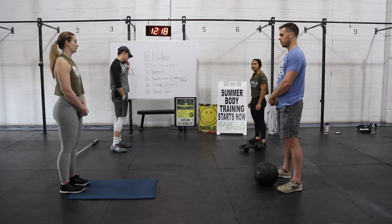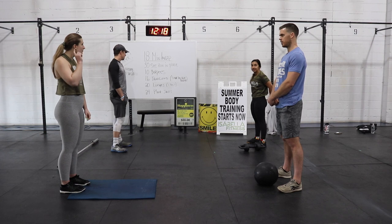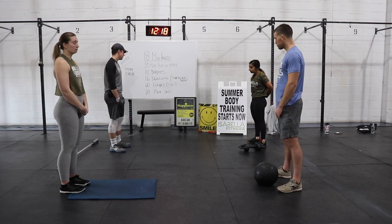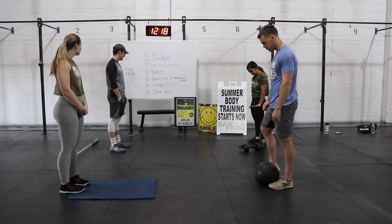We have 10 burpees, 16 deadlifts. If you don't have anything to deadlift, then we'll use a single leg glute bridge. 20 lunges, one for one. Every time you take a step, we'll count as one repetition, and then 24 plank jacks.